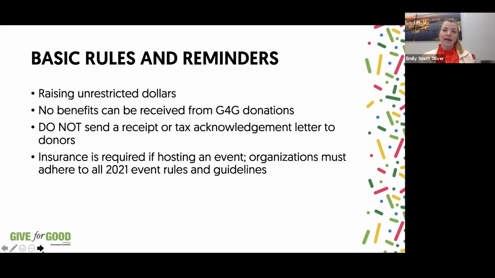We take care of all of that, so we want to make sure that nobody's doubling up on the tax receipts. And then if you are hosting an event this year, we have some very specific guidelines related to COVID restrictions for 2021. So please check those out on the resources page. We do require that if you're hosting an event that you put it on the event section of your profile, and also if it's an in-person event, provide us with insurance. And the deadline for that is coming up on April 19th. So just make sure you're aware of that if you're planning something.